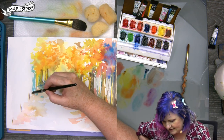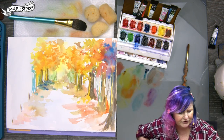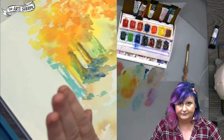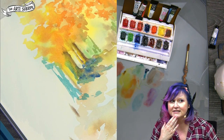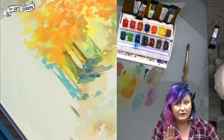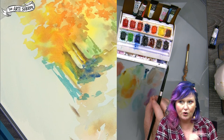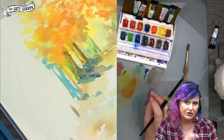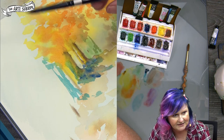This particular one is Daniel Smith. If you go into Michael's and you're wondering what's a good watercolor, in Michael's it's the Daniel Smith. I think they're starting to carry Kuretake, also good, that's online right now, really amazing. But it's the Daniel Smith. If they have Corr watercolor, also good. The Grumbacher is a student grade, so you have to decide if that is something that you want to do.